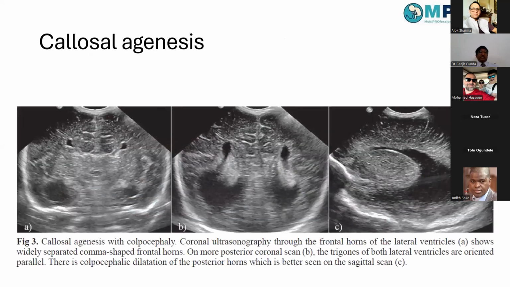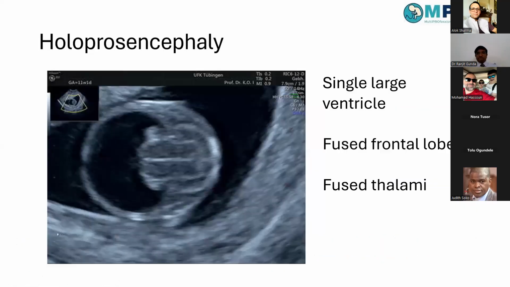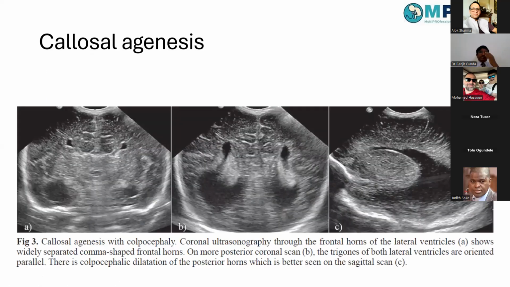So again, another picture of callosal agenesis. No corpus callosum, splayed lateral ventricles, associated with ventriculomegaly, and the occipital distance looks quite enlarged, but there is no continuation of the ventricles. The septum pellucidum is present here, though not visible in this view. So these are the most common things that we come across in our regular clinical interactions.